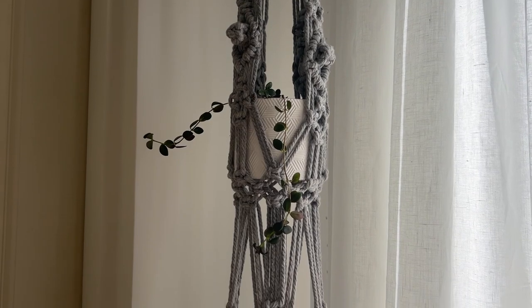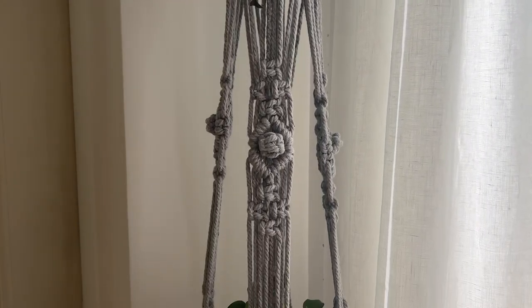Like the other book she has a whole bunch of really fun projects. I've made a couple like this plant hanger — it's a double plant hanger — and this beautiful wall hanging. She then gets into some more advanced projects like this floor pillow or this beautiful wedding backdrop.